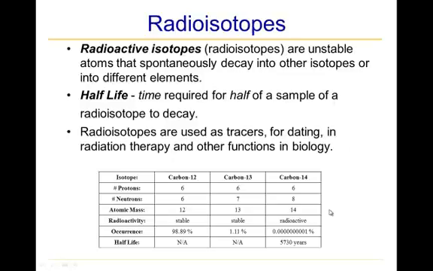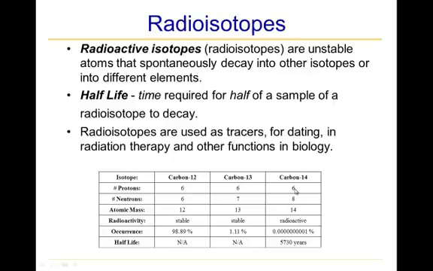This little table here will help us to better understand the concept of radioisotopes. I think I've tried to lay out all the important facts here for carbon-12, carbon-13, carbon-14. These are the 3 naturally occurring isotopes of carbon. You'll note that only carbon-14 is a radioisotope. The others are not radioisotopes. Notice the definition: carbon-12 has 6 protons, 6 neutrons. Carbon-13 has 6 protons, 7 neutrons. Carbon-14 has 6 protons and 8 neutrons.